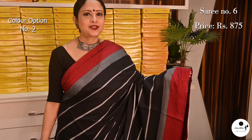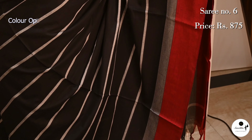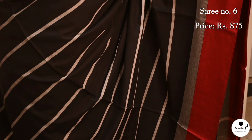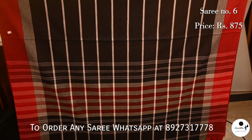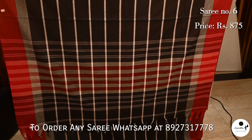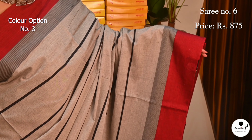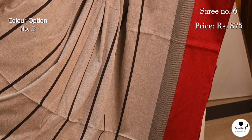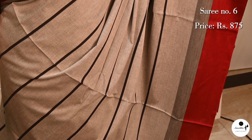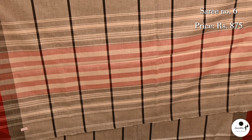Color option of saree number 6, classic color combination, black with red. Pallu has checks design in grey and red color. Elegant color combination, grey with black and maroon. Checks design in white and red color.